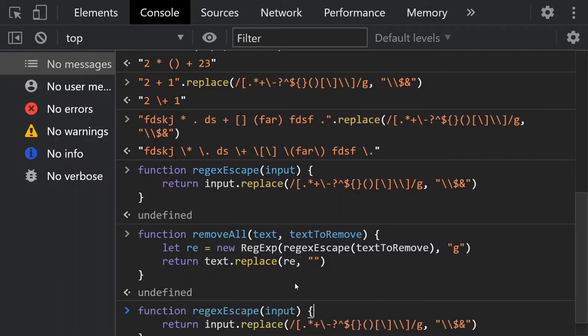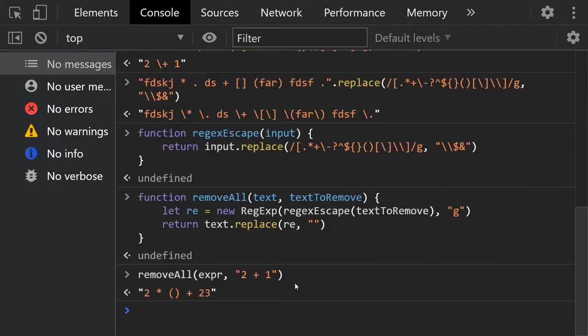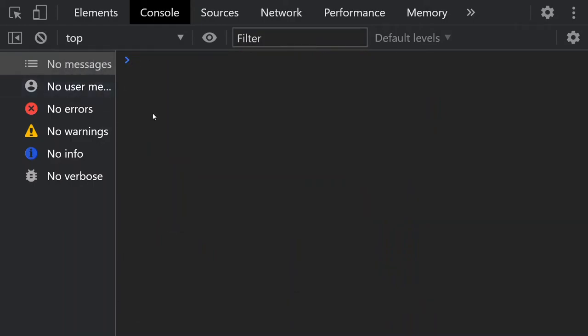And now this will perform the same actions. And it looks much cleaner. The next function I want to talk about is the search function. The search function on a string will find the first occurrence of a string of text.